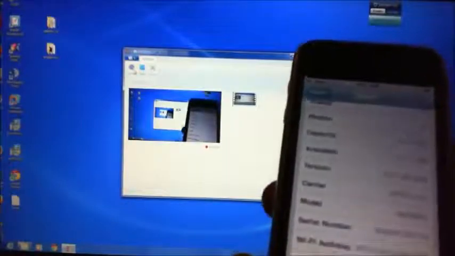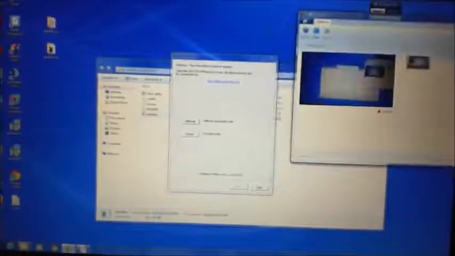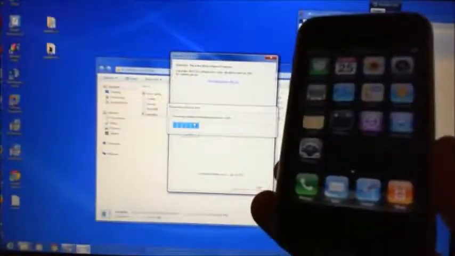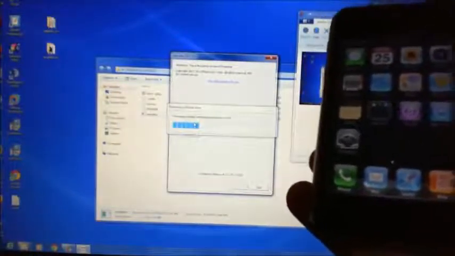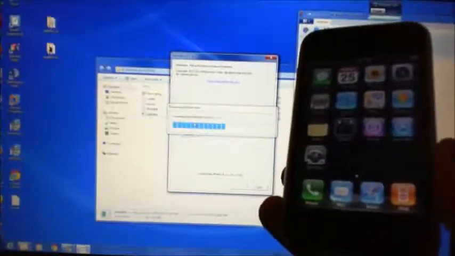Okay, now what we need that version number for is we're going to actually jailbreak that particular version with a program called Redsn. I've already downloaded Redsn, and you'll be able to get the download for this from my website. Alright, so you run Redsn, and then it comes up here and it says, let me just move that to the side there, it says jailbreak and install Cydia. So we'll run that now. Yeah, so as I mentioned before, I tried this previously to jailbreak it through various options, but what I found is that this option actually works quite well now.